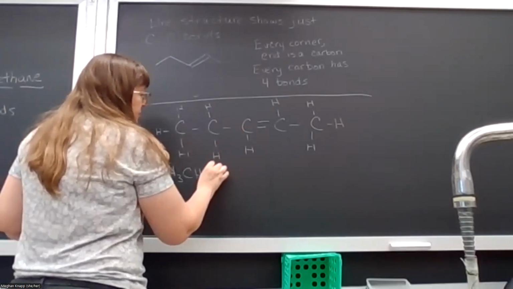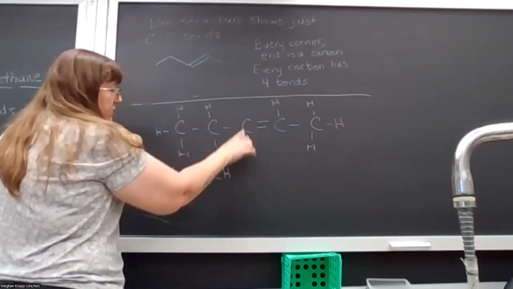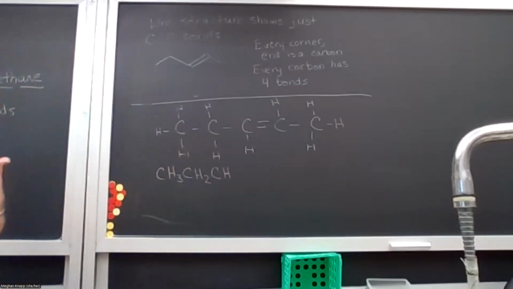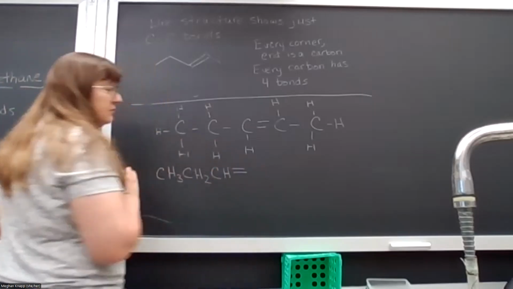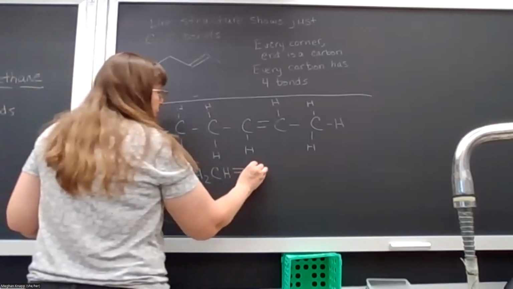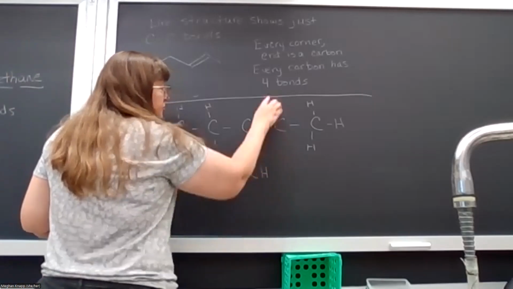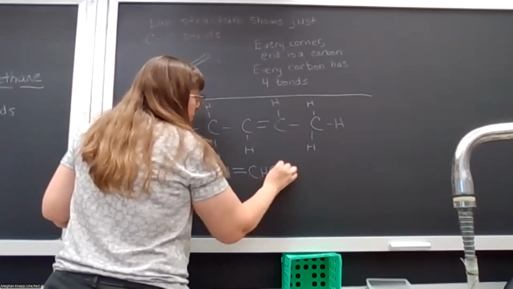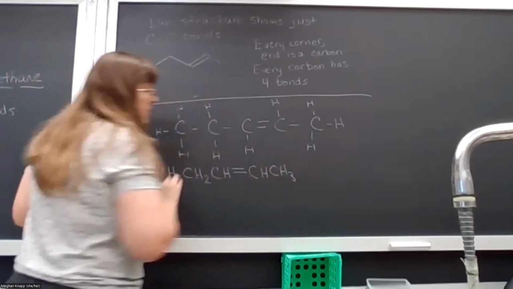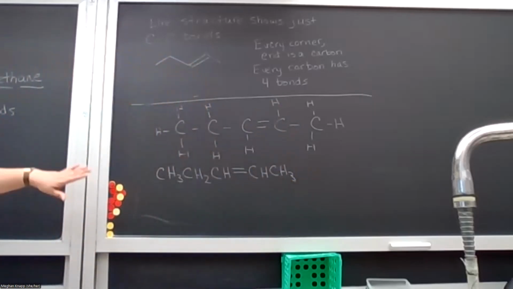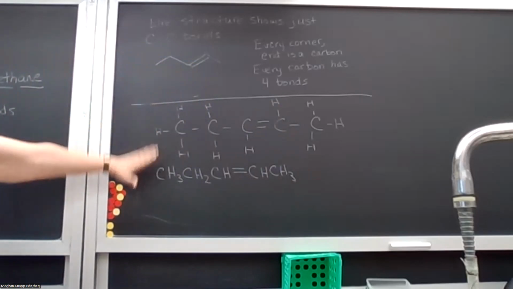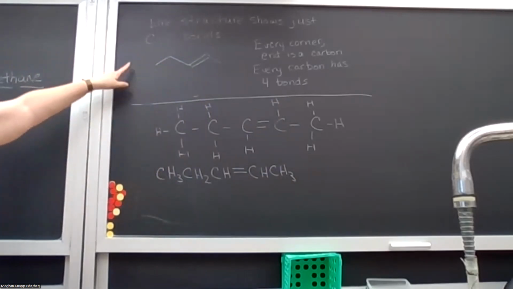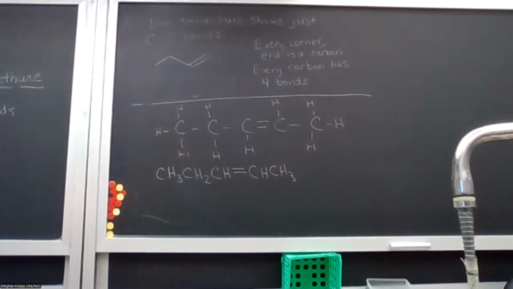The next carbon has 1 hydrogen. And then if I want to emphasize there's a double bond, then I'll put an equal sign in there because I'm typing. Next carbon has 1 hydrogen, and the last carbon has 3 hydrogens. So this is called the condensed structure. So it is condensed from this big old thing to this. It's not quite as condensed as that, but you can tell how many carbons and hydrogens there are.